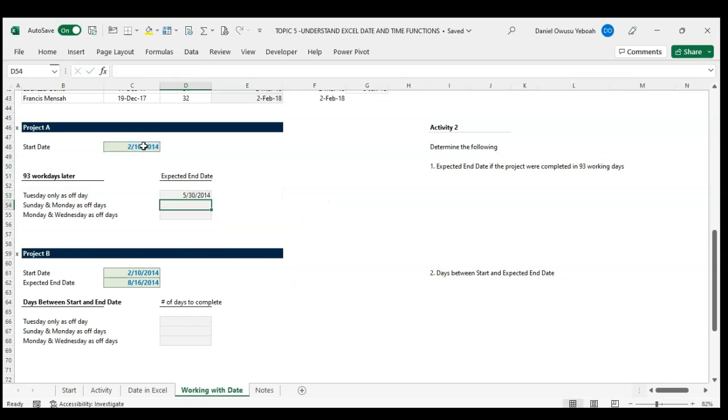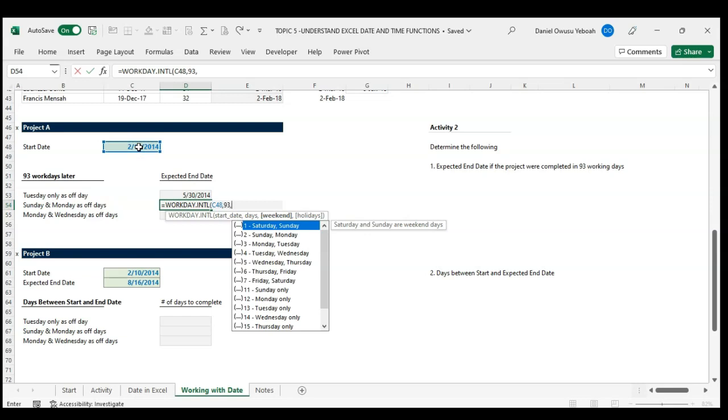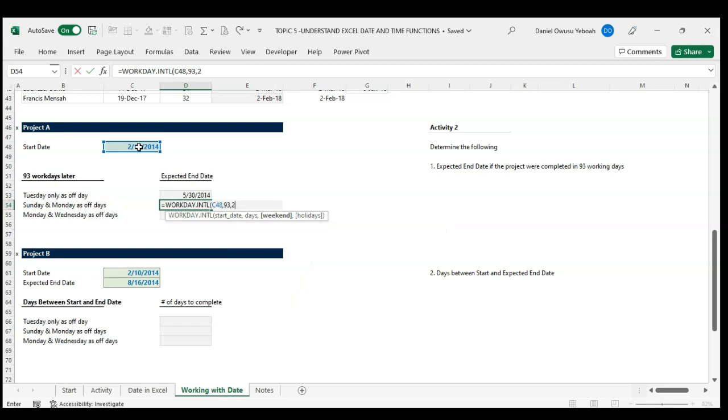And we have this. Okay. Now, the next one says Sunday and Monday is our only off day. So Workday International. Okay, this is my start date, 93. And then I have Sunday and Monday as my off days. So tab to select and enter.